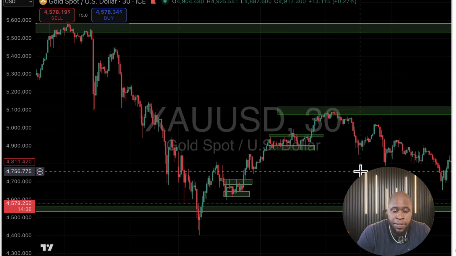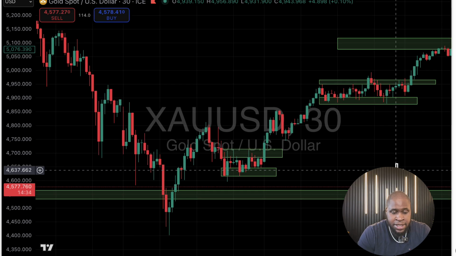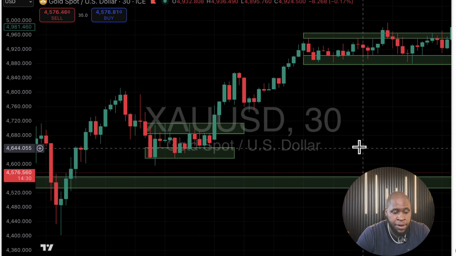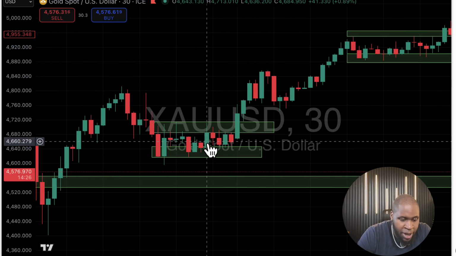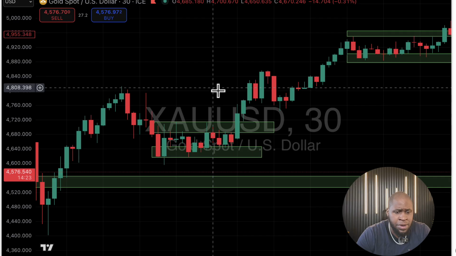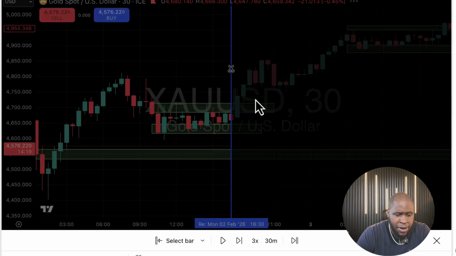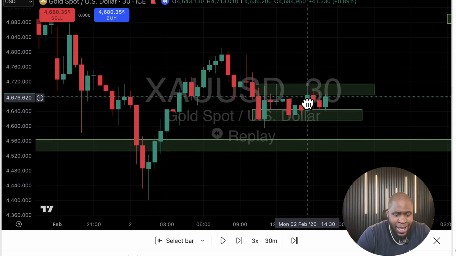And even on the 30-minute, you may find more areas of opportunity. So that's completely fine to continue to mark off areas of support and resistance on the 30-minute time frame, okay? So what I do now is I go to my area, and remember, we have to consider the fact that this hasn't happened yet, right? So we're not seeing what's ahead.